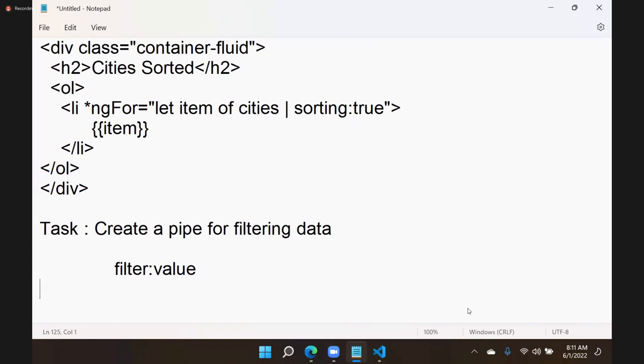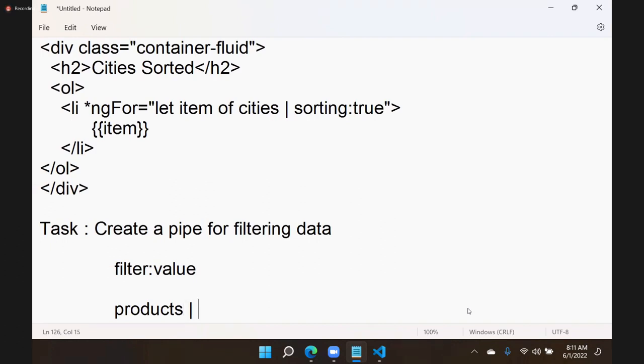That means you need to define filter with some value. Only the value related data must display. For example, I am using a collection, suppose products. Products is an array.